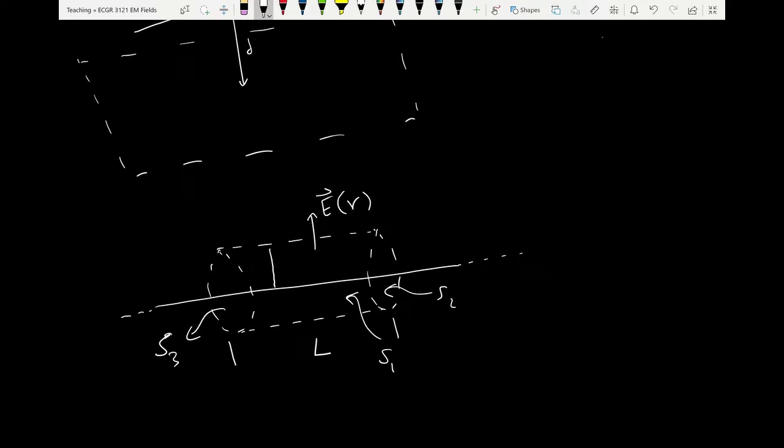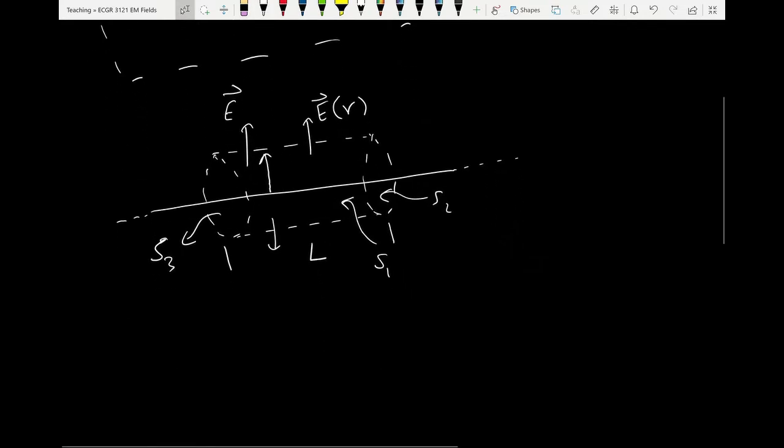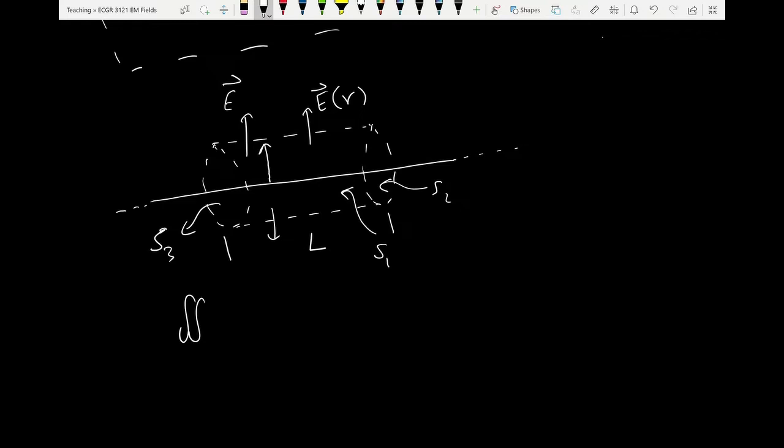the distance from the transmission line, and then the field will always be emanating away from the transmission line. Okay, so that tells us also, remember Gauss's law. Let's write down Gauss's law again. So it's a closed surface integral over the whole surface of E dot dS equals Q enclosed over epsilon naught.